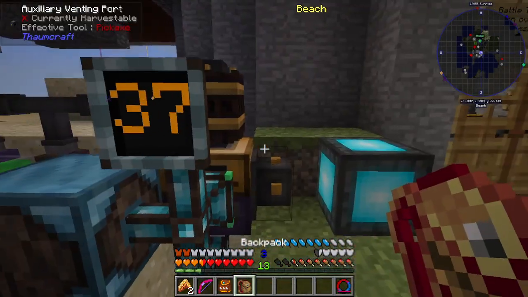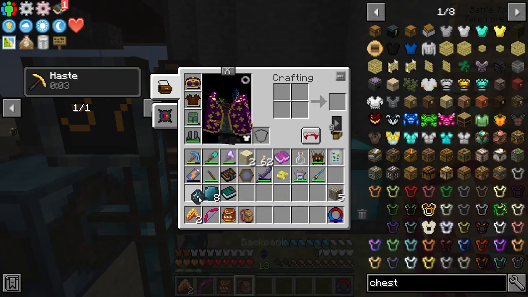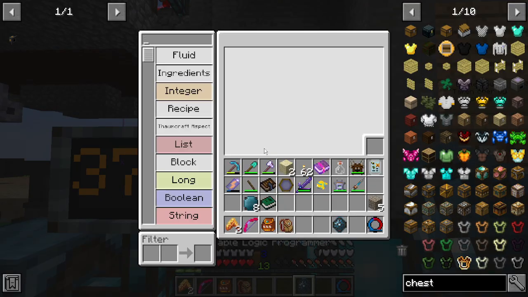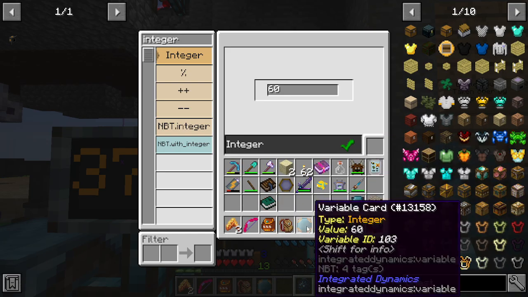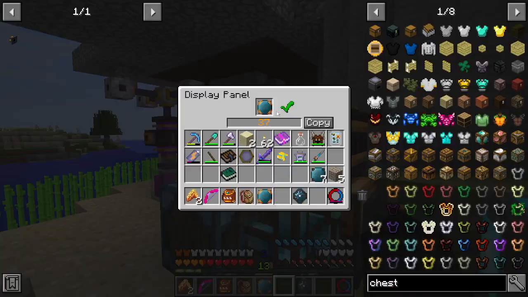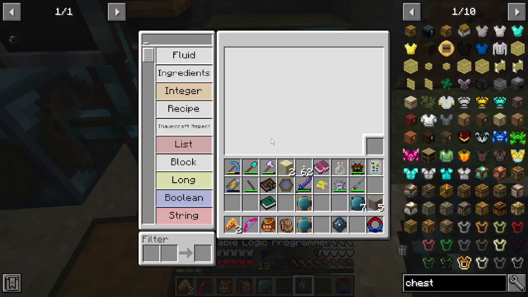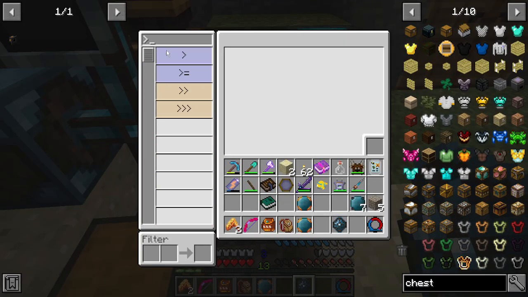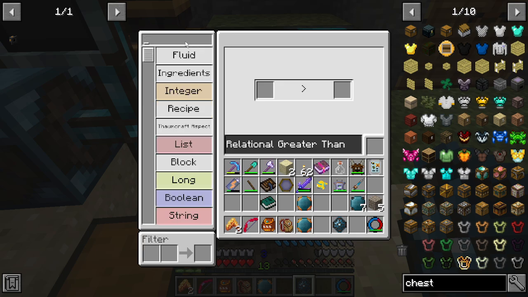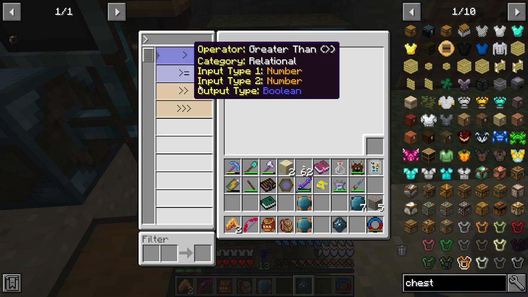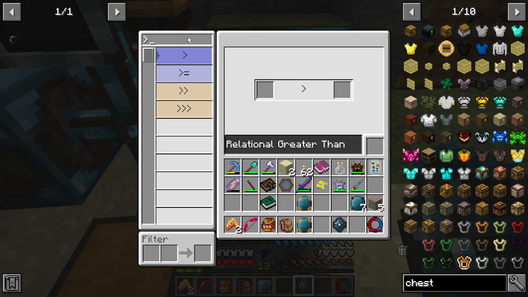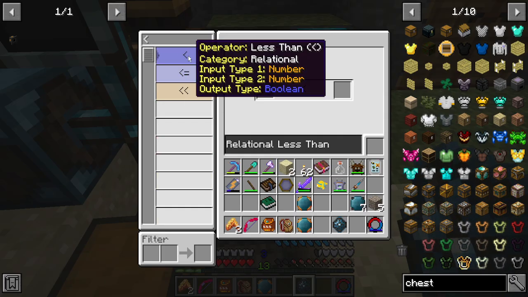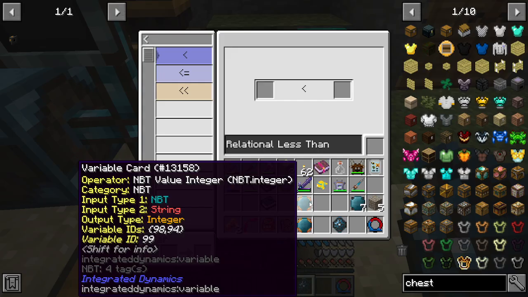So we'll start with an integer value of 30 here. Actually, an integer value of 60. Let's go for that. If this integer is greater than, yeah, this doesn't really matter as long as we get this right.